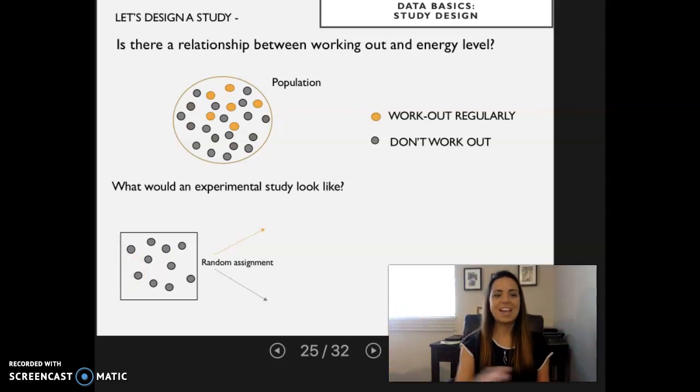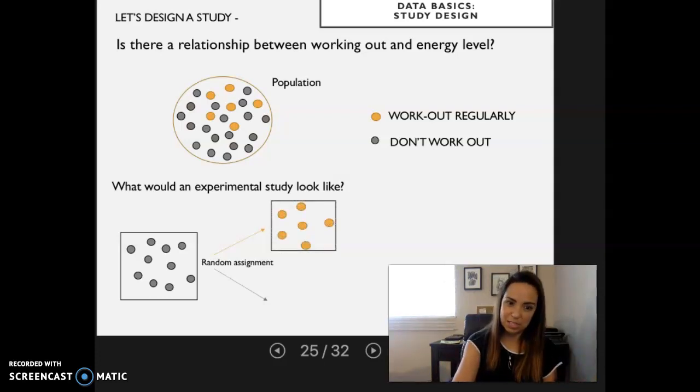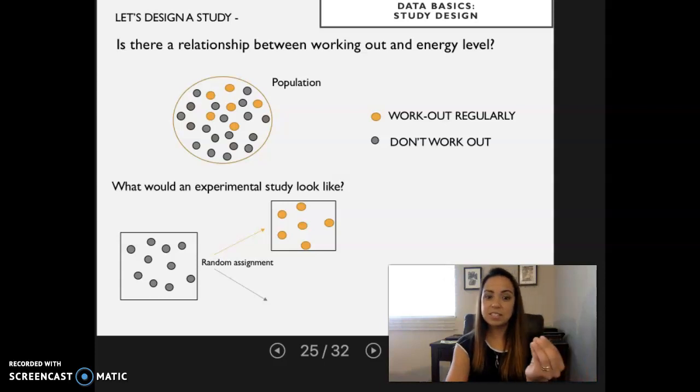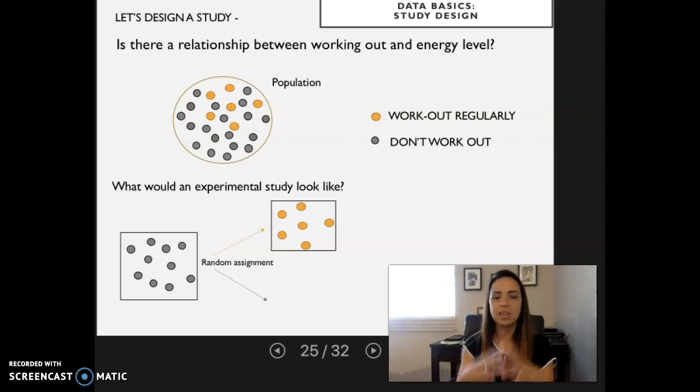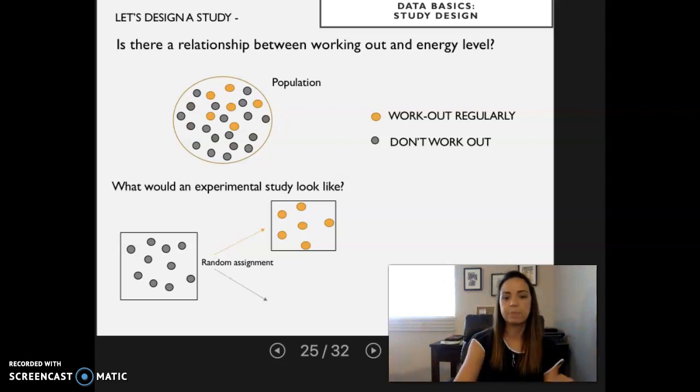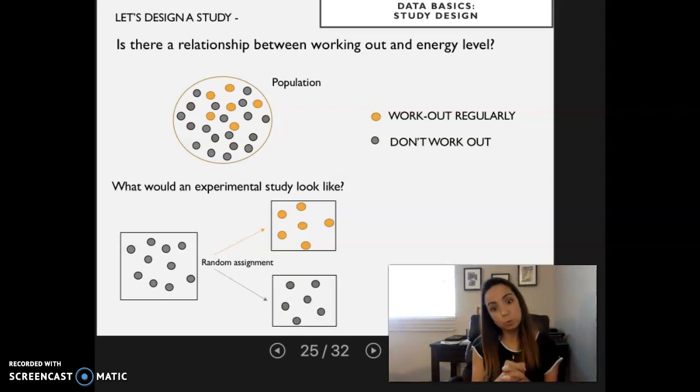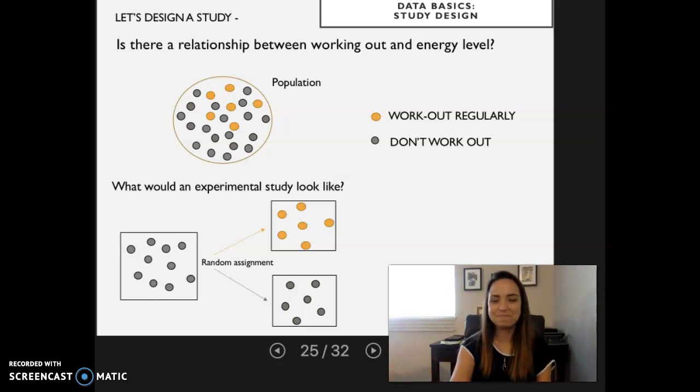Let's see how this works. I have a sample with only people that don't work out. And then as an experimenter, I randomly select some people in this original sample and assign a workout to them. I actually tell them, from now on, you're going to be engaged in an exercise program, this and that way, 3 times a week with that intensity, and so on. In the other group, I say, well, you can just carry on as is. If you get engaged in activity, let us know. But otherwise, move on as normal.